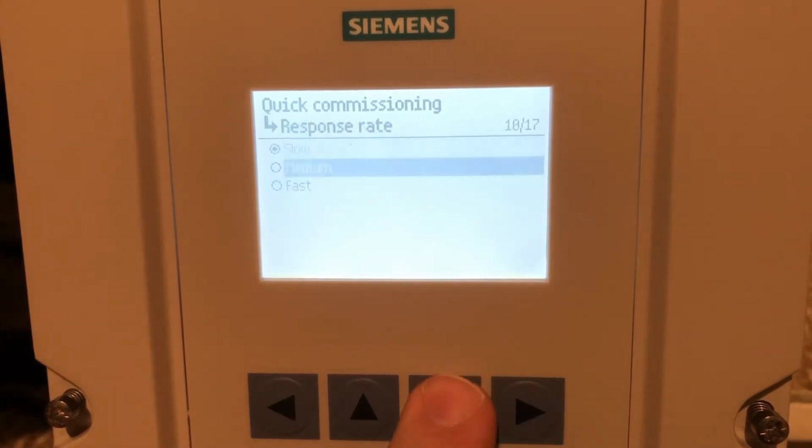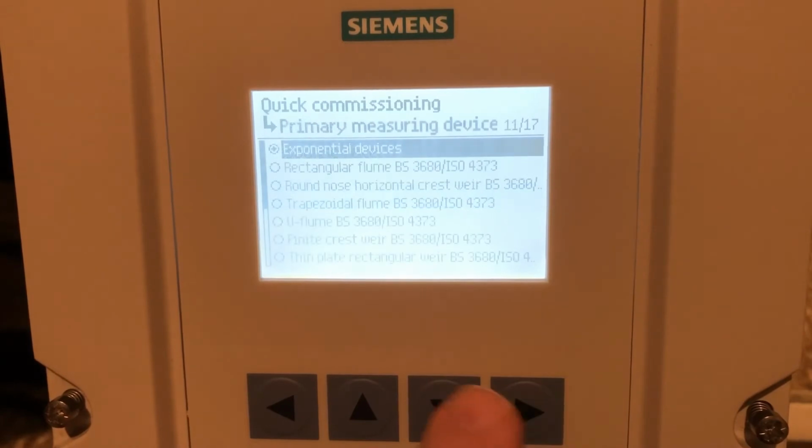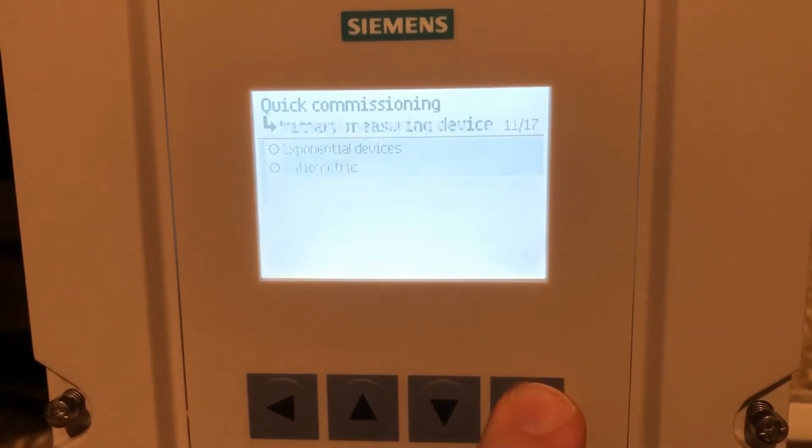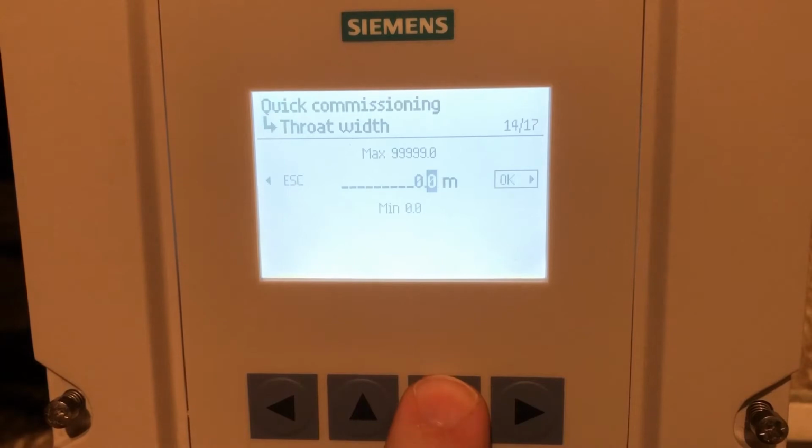We'll go to a fast response rate. And we'll use a rectangular flume, absolute. Approach width, let's say, is 1 meter. Throat width is 0.5 meter.